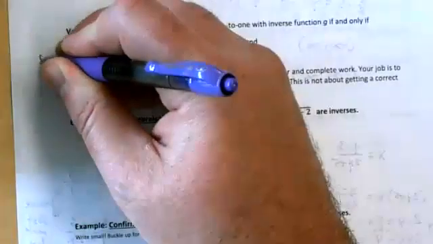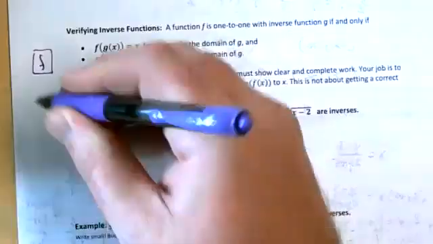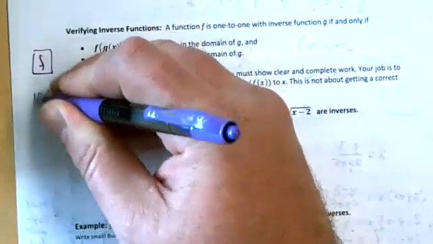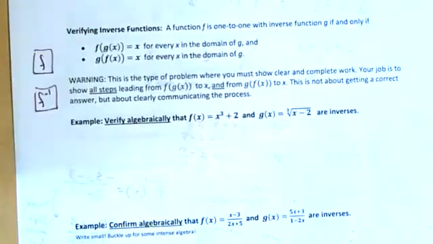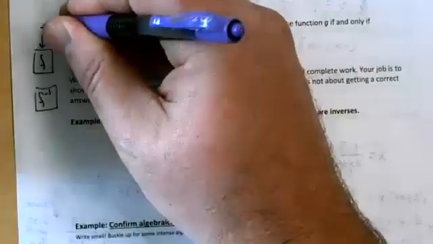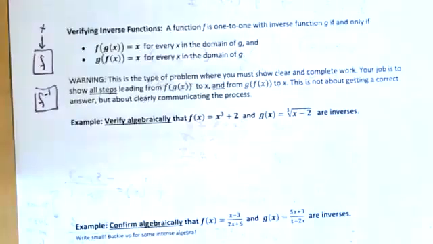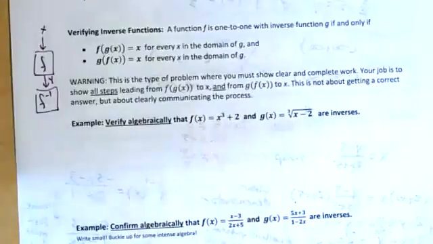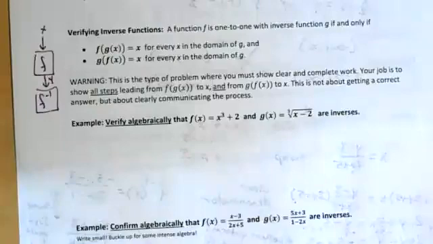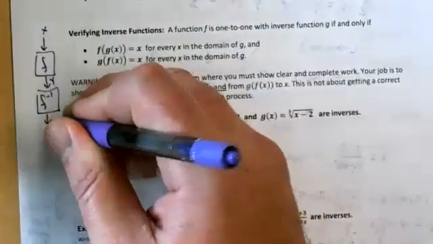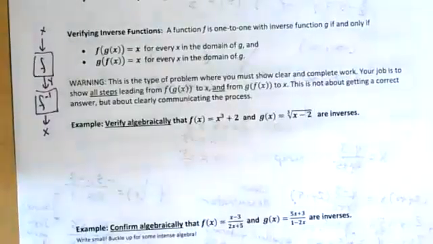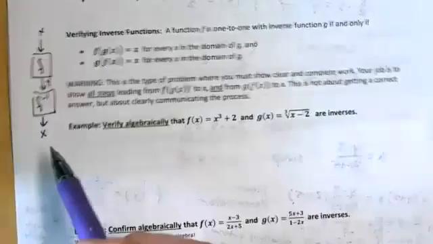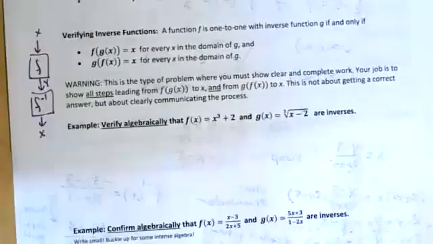If I've got f and I've got f inverse, when I plug an input of x into this, I'm going to get an output of y, right? What if I were to take that y and plug it into the inverse? Remember, the inverse just does the exact reverse of the original function. Then I should get x out of the end of it. And it should work both ways. If I put x into this, I should get x out of that.